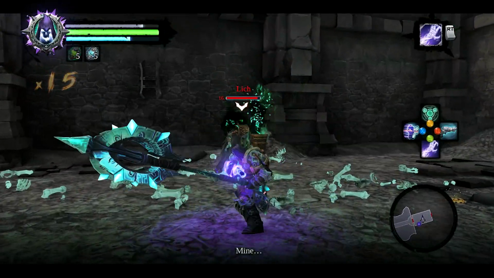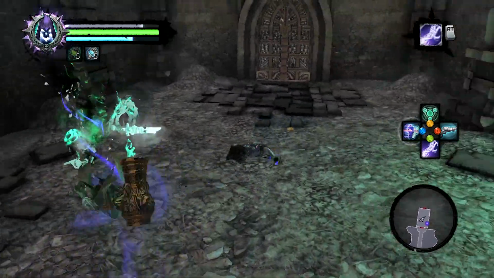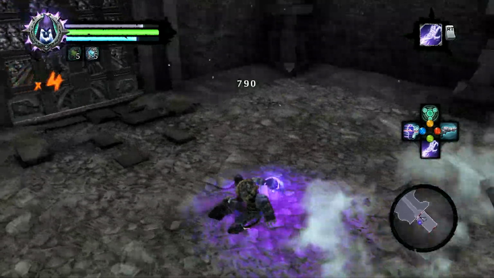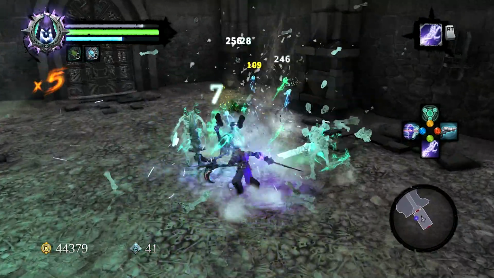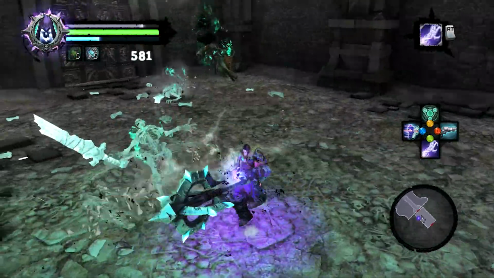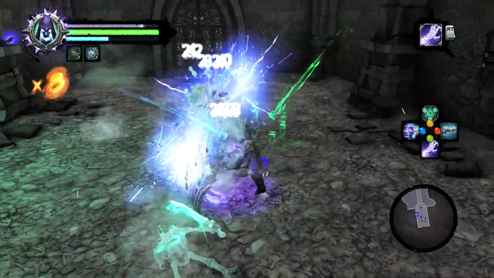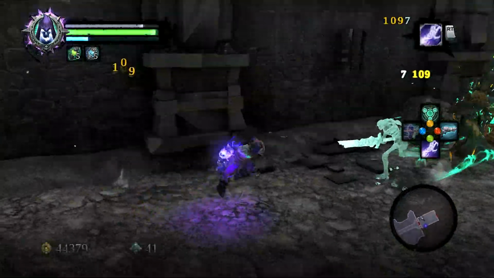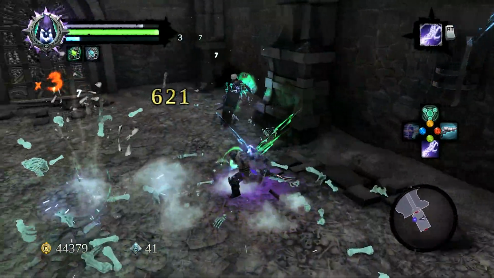Okay, and he does that attack too. Okay, so I was right. If you pull him with your hand, you'll have to do a dodge, because she will jump and you will get hurt if you don't dodge. Okay, this is quite a tough enemy. It's taking quite some time to kill.